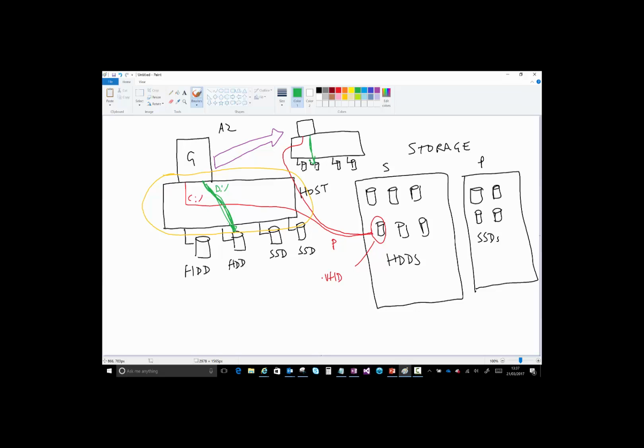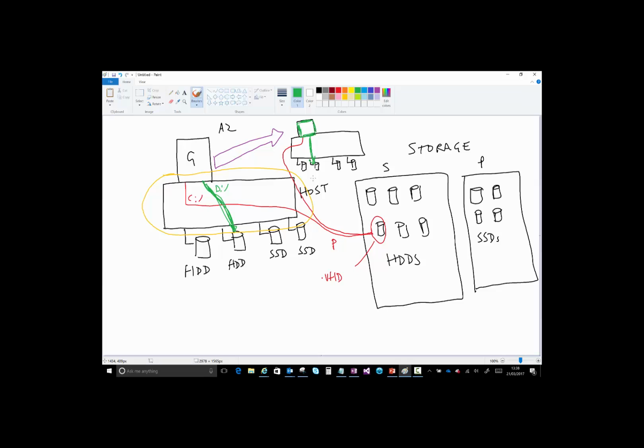If, however, I shut that guest down for, let's say, 12 hours, 24 hours, for a long period of time, then the chances of all of the parts of it being on that host when I come to reboot it 24 hours later is pretty small. Which means that the Azure data center will provision me into very likely a different host, and that means it's going to get a new temp drive, and any data I put on that drive is going to be lost. Now, what we normally put on the D drive is the page file, and the page file gets initialized every time Windows boots in any case, so nobody's at any great loss for this.